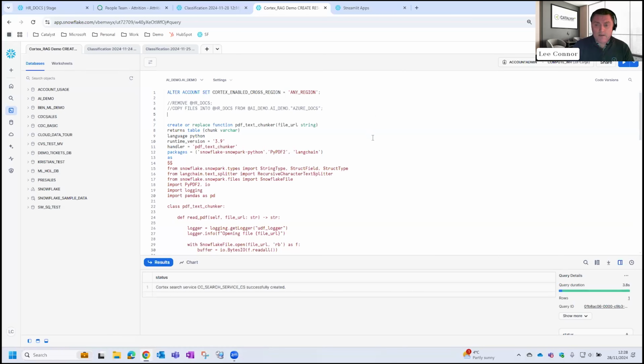It looks complicated, but I can get this automatically, can't I, Ben? I can get this starting. We didn't go off and write this from scratch, did we? Where did we go off to get this? You can, Lee, yeah. So this comes as one of the quick starts. It's on Snowflake's website. So again, we took this quick start. It maybe took 10 minutes or so just to modify it to fit our use case, and there was no additional code to write. Oh, fantastic.